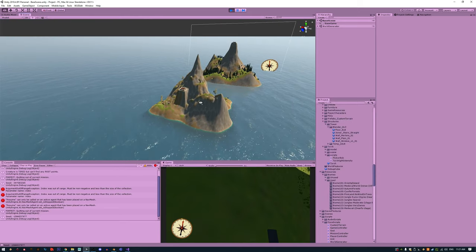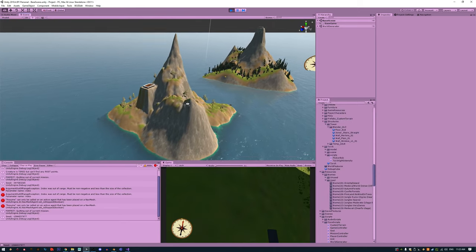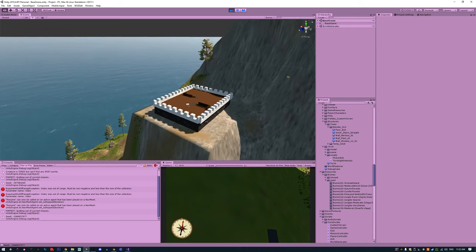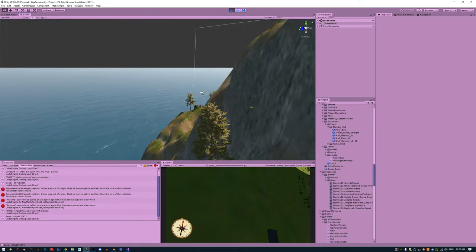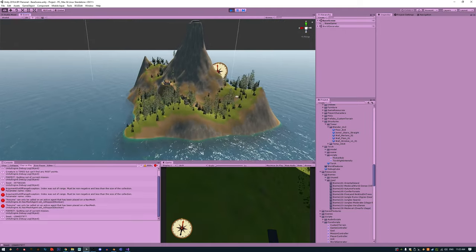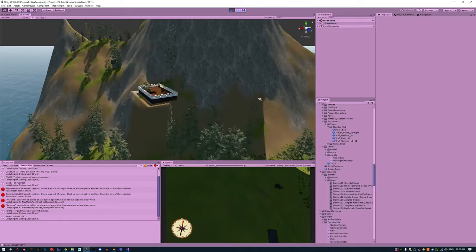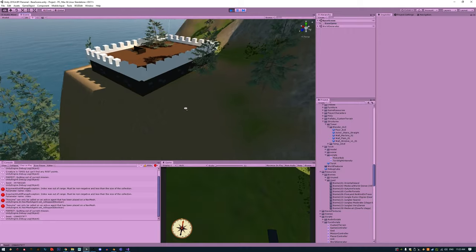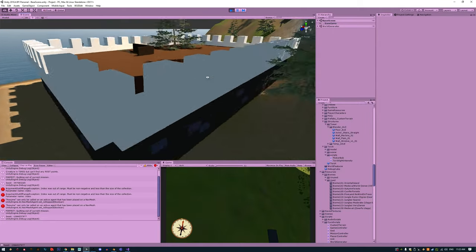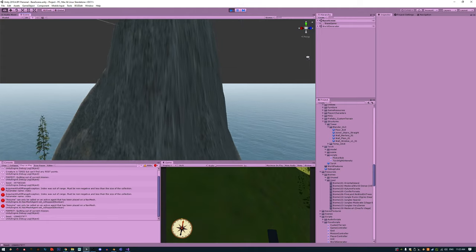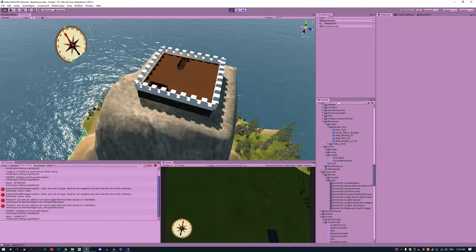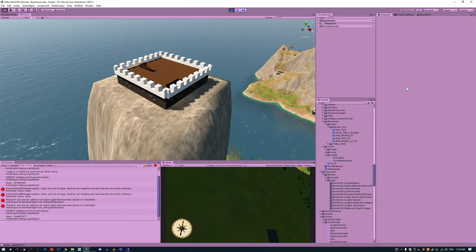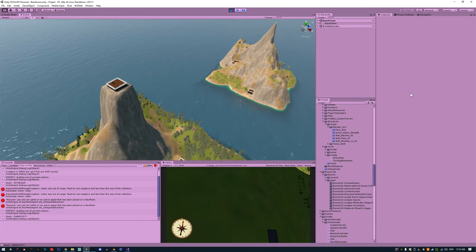Okay, we've got two islands. Oh, there's a little tower on top there, but up very high. There's one here. I've also randomized the volume of each tower. Before, they were generated all to the same total number of rooms, but now I've made it average between one floor and six floors high. Let's have a look at this big tall one. Actually, these ones are all coming out about one floor just because of the random number generation, I guess. Let's have a look at another one.